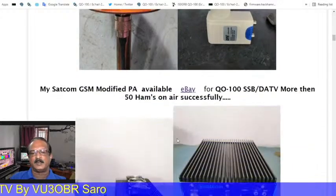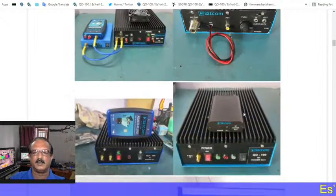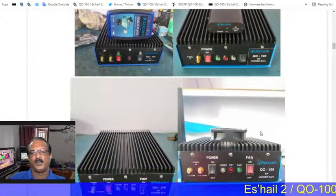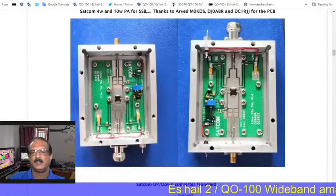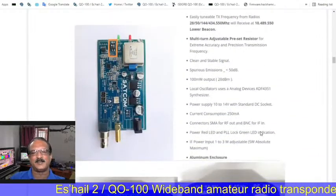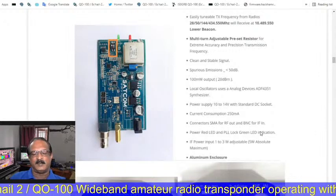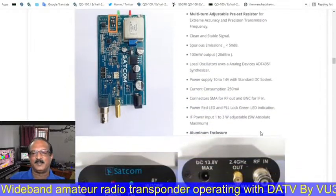Next is the amplifier that I made for the Q100. This amplifier I am using for DATV as well as SSB, narrowband and wideband both. We can use the Pluto also, wideband and narrowband. This is the smaller amplifier, the 4 watt one for SSB only. This we can't use for DATV. All the features are there. This is my up converter for SSB transmission on the Q100, and the details and features are already there.